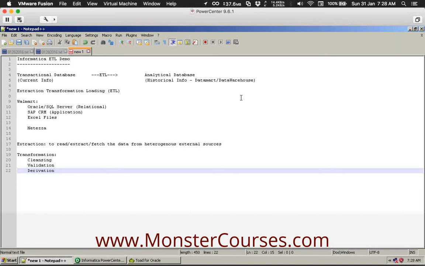So for tax information, what I have to do? Calculate annual salary. On top of that, whatever the annual amount that I get, I have to check whether it falls within my slab details. In Indian currency terms, if it is between 5 lakhs and 10 lakhs, a certain percentage of tax has to be applied. For 10 lakhs or above, a certain percentage of tax has to be applied. Likewise, some customized calculations you can do, which is considered as deriving the data on top of the raw information coming from the source system. So that's what data derivation means.